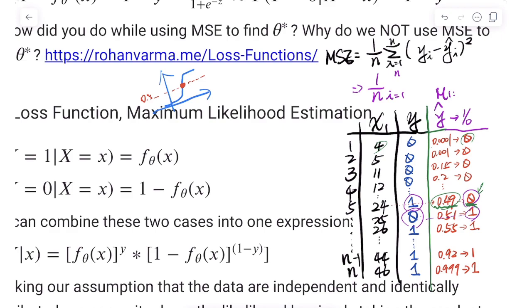But here the probability of this score is 0.001, which is much less than 0.5. So although this model M1 can output 0 and 1, there is a difference for data points like 4 and 24 because the probability right here is a little bit different. So most of the time, you don't want your model to output a y-hat value which is close to 0.5. That means the model can barely output 1 or 0.